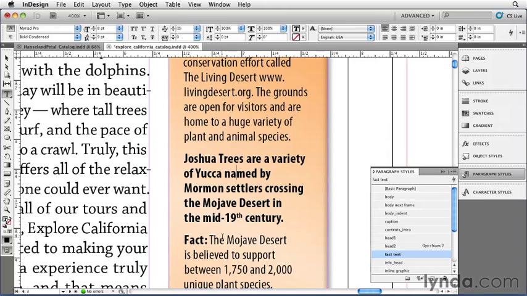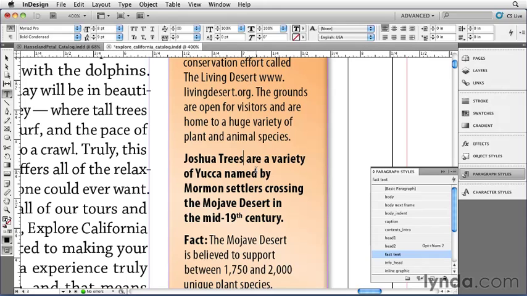Now we can see that whenever there's a colon in the paragraph, it's going to work great. But in this case, it doesn't know when to stop applying that character style, so it does it through the entire paragraph. That's not what I want. I want it to stop after the word trees, but there's no colon there.